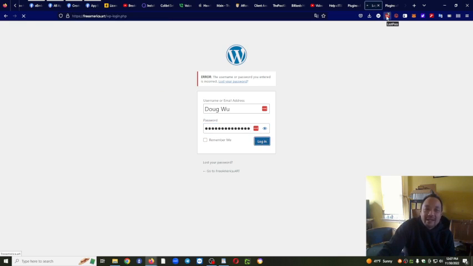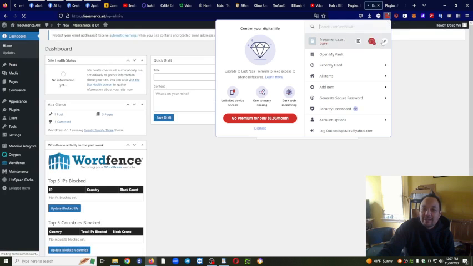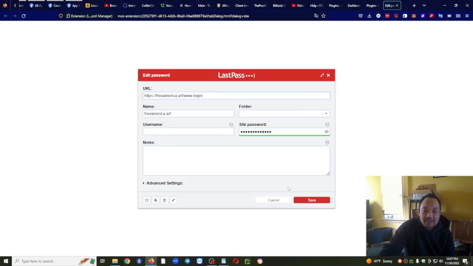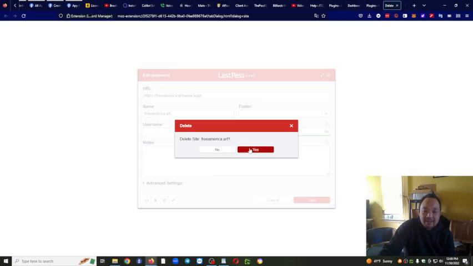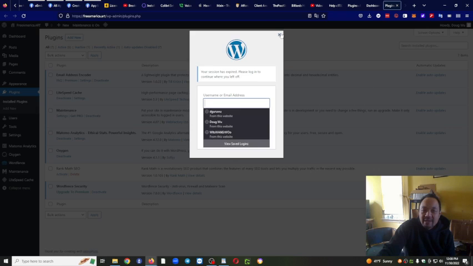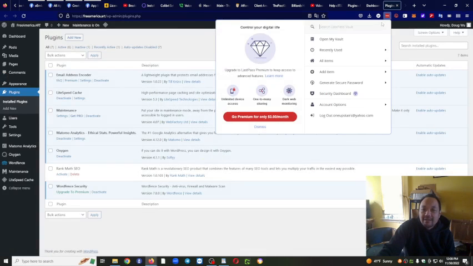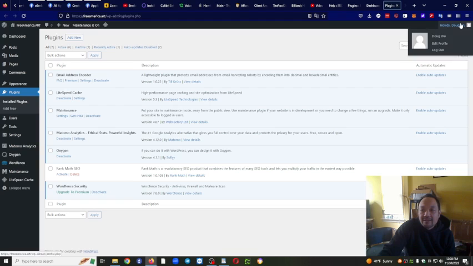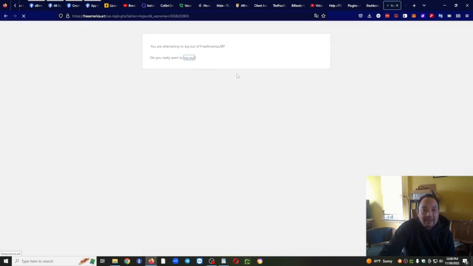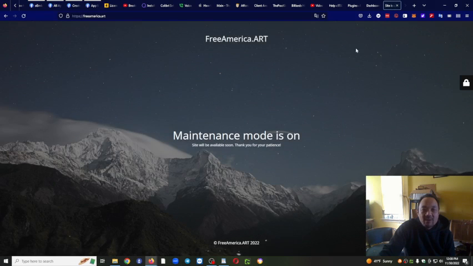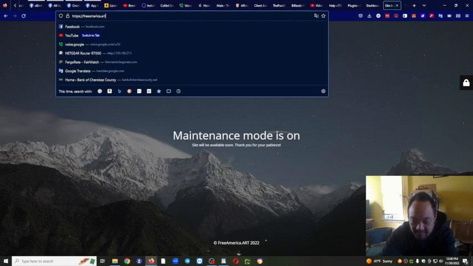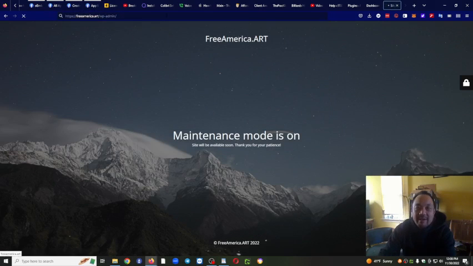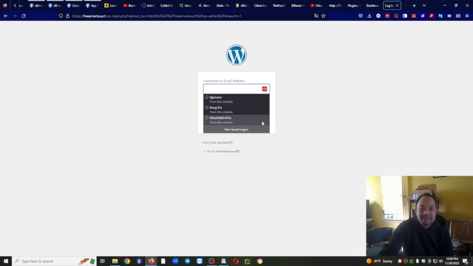Now that's changed in my LastPass. So I want to update my LastPass to delete this guy. If you use LastPass. And then, oops, it didn't add it. So anyways, let's log out again. Let's log out again. Because I want LastPass to save this. But actually, it doesn't really matter because it's going to change again anyways, as you'll see.